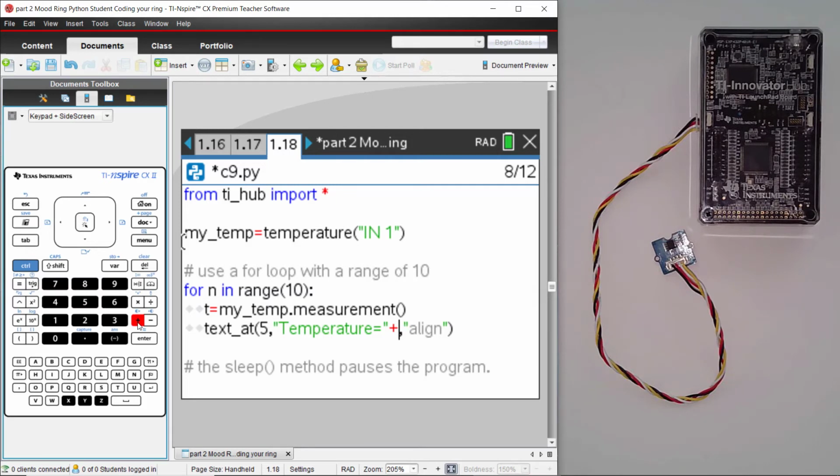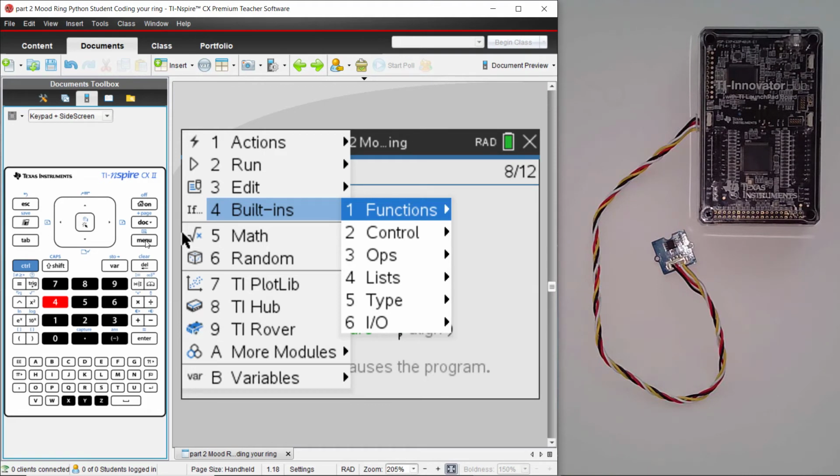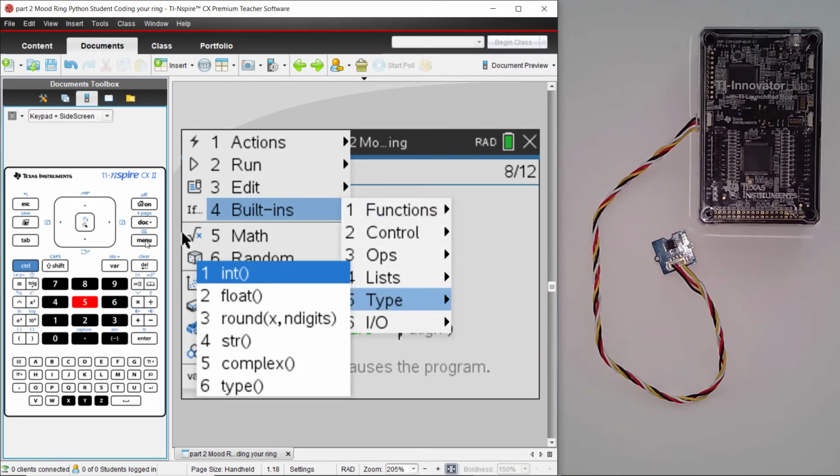That value is in a format called a floating point type. A floating point type of variable is one that has a decimal in it. And it's a very different kind of a Python variable than a string. But fortunately, Python allows me to convert among all the different variables. But I have to use a command to do that. And we've done this before. So I'm going to go to Menu. Again, this is a built-in command. This is just part of Python. And there, under number 5, you'll see type. And these are all the different types of variables that are found in Python, and you'll learn more about these in the future, but I'm going to choose number 4, string.